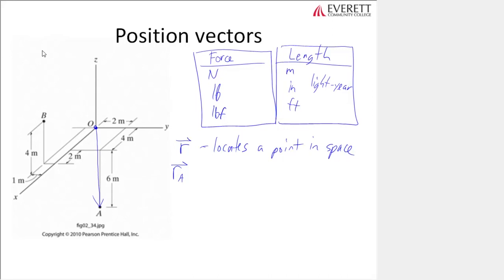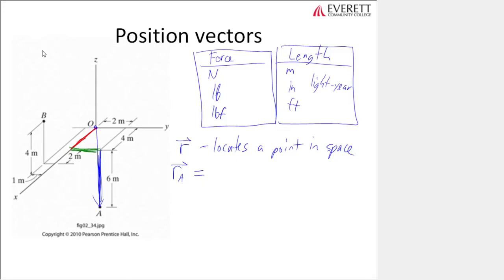Okay, help me fill this out in Cartesian vector notation then. If I'm standing at O, and I have to walk to A, but I'm only allowed to walk in the x, y, and z directions, how far would I go in the x? 4, good. You have to pay attention to these little lines here. So I would go 4 in the x. Let me go ahead and draw that part. Okay. And then what would I do? 2 in the y. And then negative 6 in the z. That kind of blended in, but hopefully you get what I'm getting at.